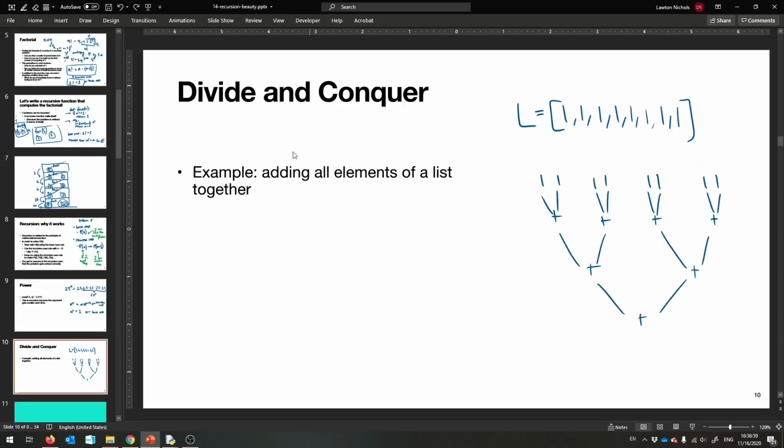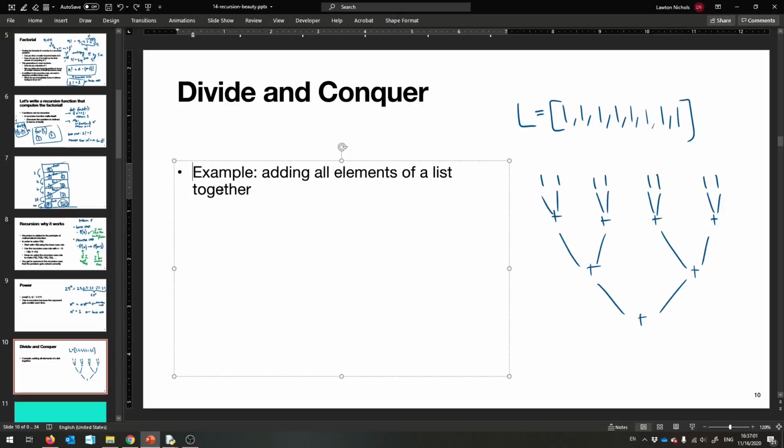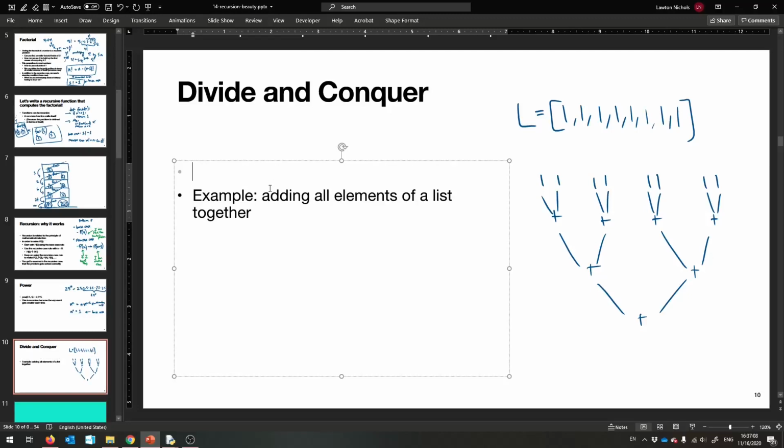Okay, one last example. It's using a concept called divide and conquer, and this is an extra powerful concept. It's a very silly example that I'm going to give, though, but trust me, if you go any farther in your computer science career, you will encounter divide and conquer, and it will be very, very helpful for you. Okay, so let's just define it. A divide and conquer algorithm. So it's technically an adjective.